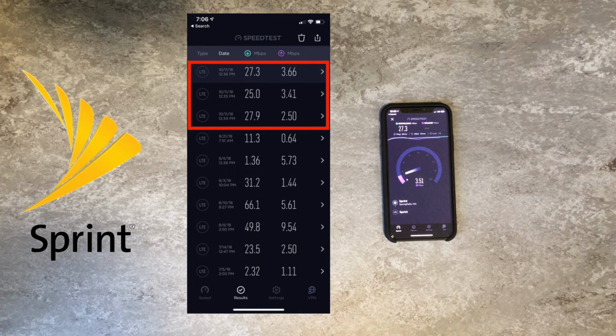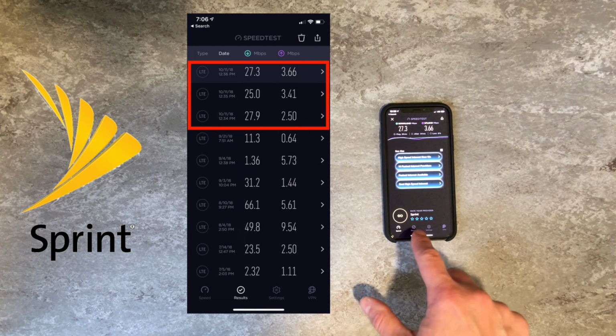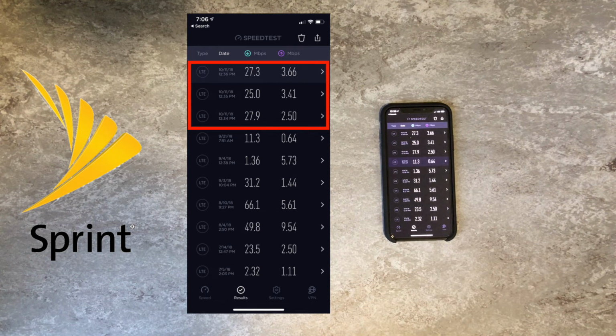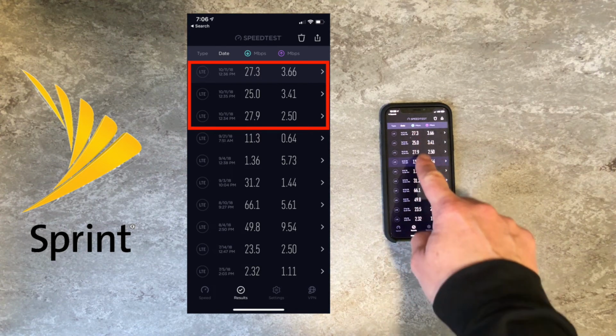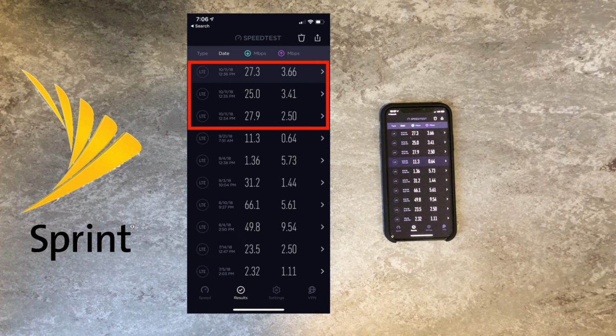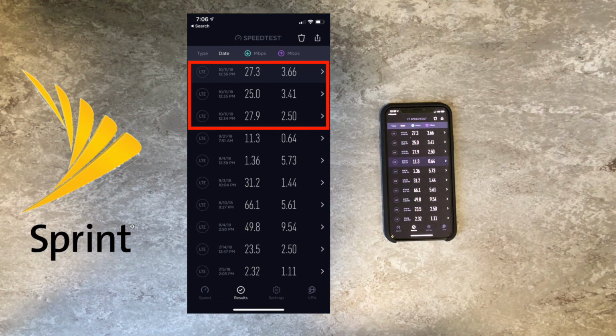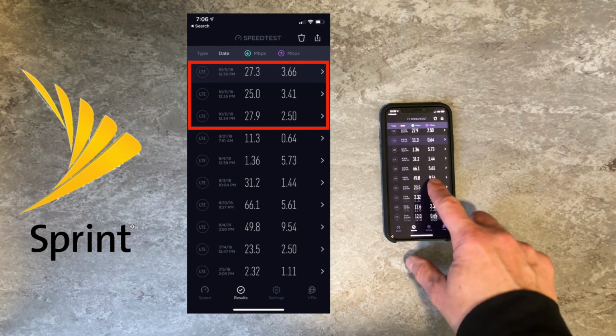I suspect it's just the quality of the Sprint network in my area. Coverage on the Sprint network may be different in your area, so everybody's results will vary. Now, Sprint is the number 4 network in the US, and it's trying to merge with T-Mobile right now. So definitely, this is probably the worst service that I've seen in terms of consistency in my area, cutting in, cutting out. The AT&T, T-Mobile, and Verizon networks, I have not had this bad a problem with any of those networks like I have with Sprint.